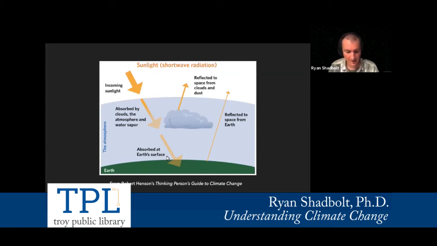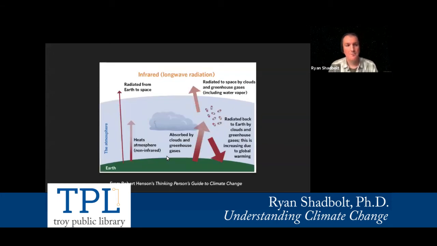There, it's going to heat the ground. It's going to heat the lower atmosphere, keeps us warm. We can measure that directly with a thermometer. Once that energy has been absorbed by Earth's surface, Earth will later re-emit that energy. But because Earth is a much cooler object than the sun, that energy is emitted at a longer wavelength. So instead of it being mostly visible energy, it will be mostly infrared energy that Earth emits back.